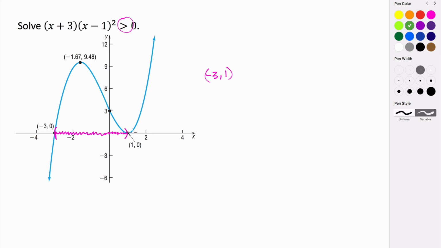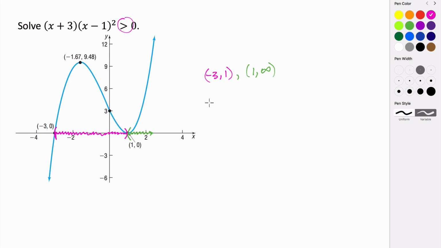So we can see that if we look at values to the right of 1, our graph, rather than crossing through the x-axis at 1, is going to turn back up because of this multiplicity of 2. So it never actually becomes negative in this section. It just reaches 0. But again, we know that we can't equal 0 here, so we're going to have parentheses. And then it's just going to be everything to the right of +1. So it's going to be the interval from 1 all the way off to infinity. So that's the solution set in interval notation.